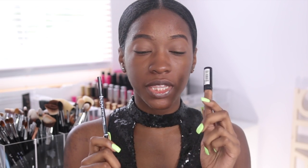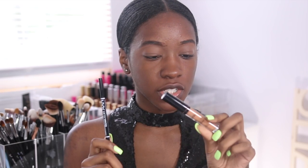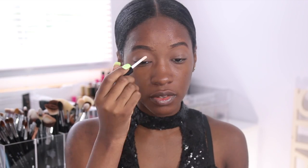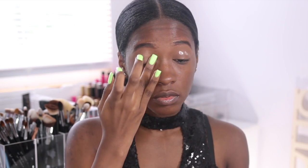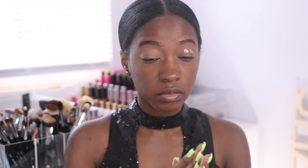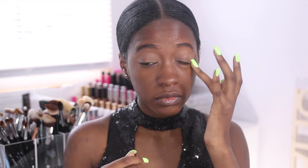I'm just going to call it a one brand makeup tutorial featuring NYX Cosmetics. I already filled in my brows with the NYX Micro Brow Pencil in Brunette and cleaned it up with the NYX HD Studio Concealer in the shade Nutmeg. I also primed my lids with this concealer. Now I'm going to use the NYX Proof It Waterproof Eyeshadow Primer. I'm going to start building the shades on my eyes — all the eyeshadows I'll be using are from the NYX Lip Lingerie Shadow Palette.